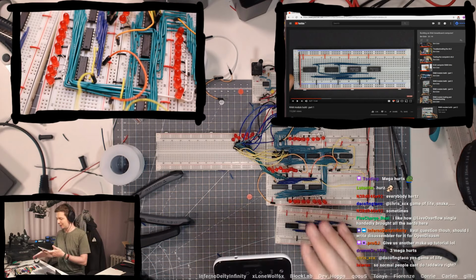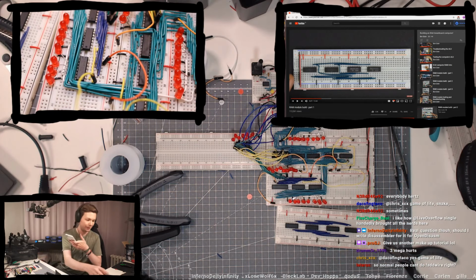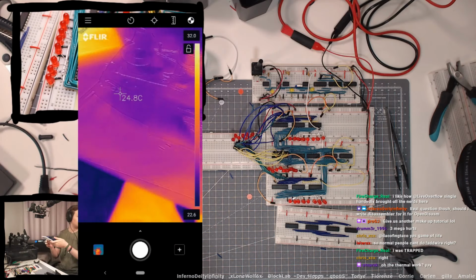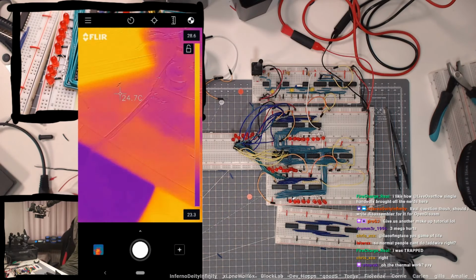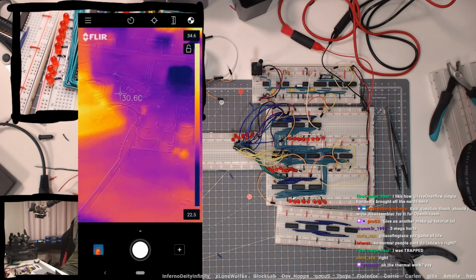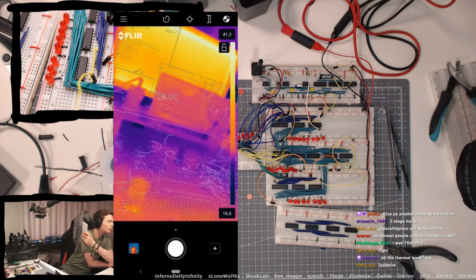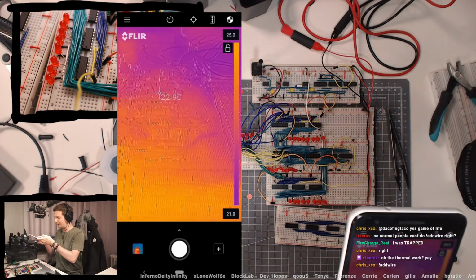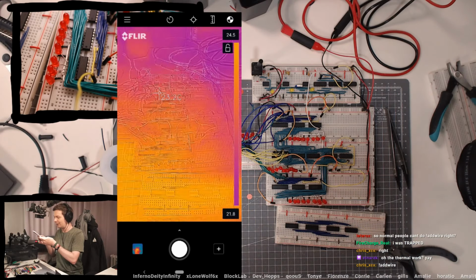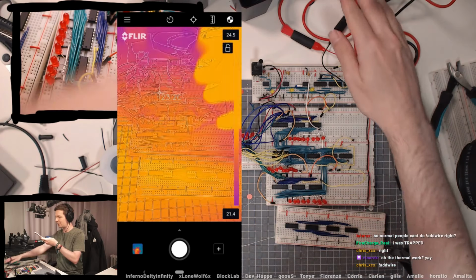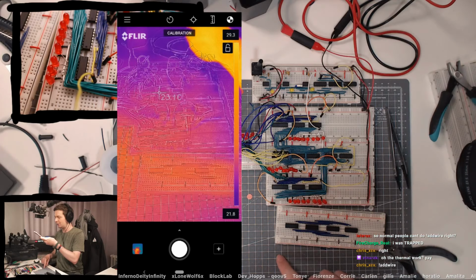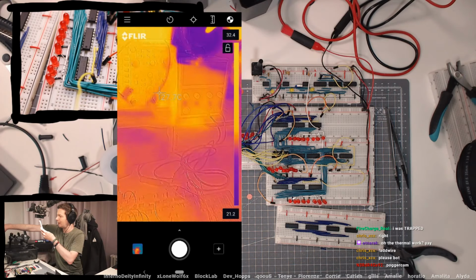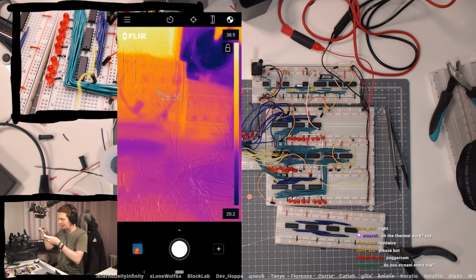Okay, so this has been now off for quite a bit, right? Let me turn this here and remove that. Like that maybe. Okay, so there you can see it's pretty much everything kind of same temperature. We have a bit of fluctuation. It's a bit cooler back there, a little bit warmer closer to me. That's because right above here we have cool air coming in from that vent here.